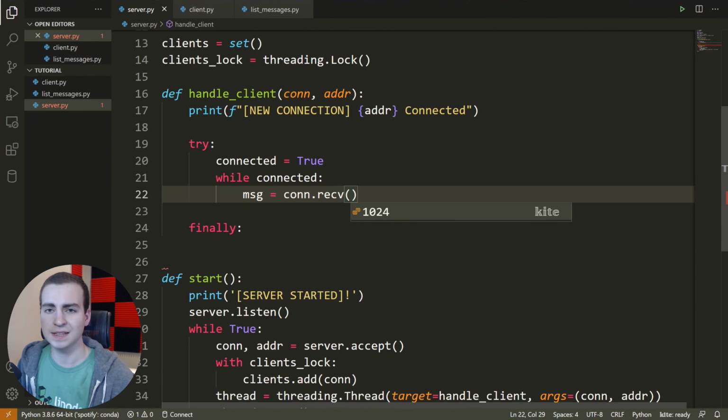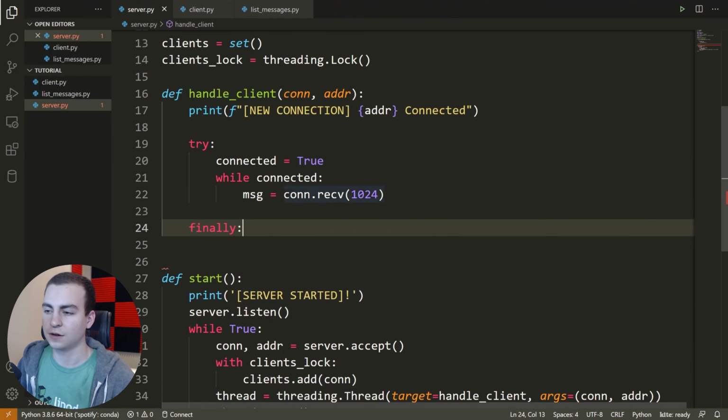con.recv. And then inside of here, we have to put the length of the message that we're looking to accept. So every single time a message is sent through a socket, it has a certain size. Now we need to pick what the maximum size of our message should be, and we'll put that in here. Now there's other ways to make it so we can have dynamically sized messages, but for our situation, we're not going to be sending anything super large. So we'll just put 1024, which stands for 1024 bits, or sorry, I'm pretty sure that's bytes actually, 1024 bytes, which is the length of the message that we're looking to accept.